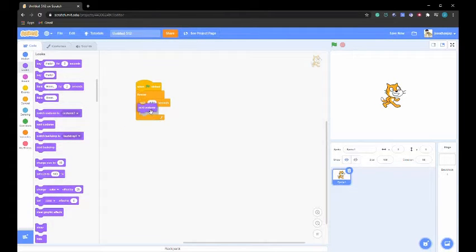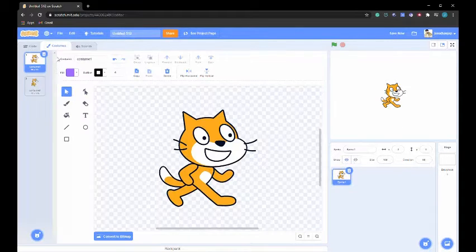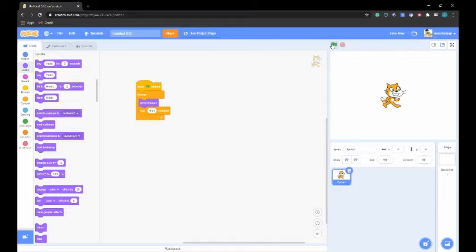And next costume. Now before you run this, it's only these two costumes, so for this one, because there are only two costumes, you want to wait at least 0.1 seconds. So I want 0.01.